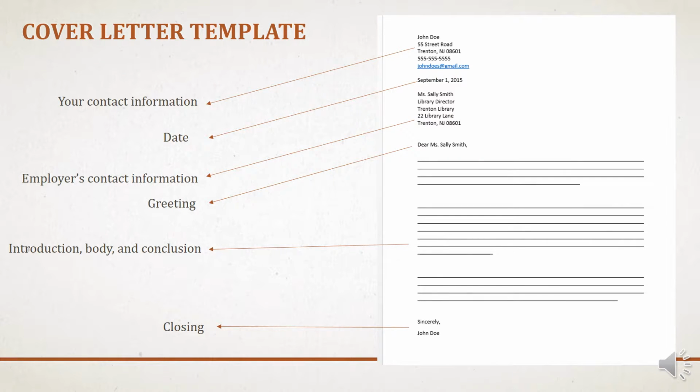When creating your cover letter, there's a general template that you should use. You can find existing templates to choose from on Microsoft Word or simply follow this basic outline. In your heading, which will be aligned on the top left side of the page, you want to put your contact information, including your address, email, and telephone number. Next, you want to put the date followed by the contact information of the location to which you are applying. Make sure to include the employer's name and title. Then, like any letter, you will have your greeting followed by an introduction, body, and conclusion. Lastly is your closing.